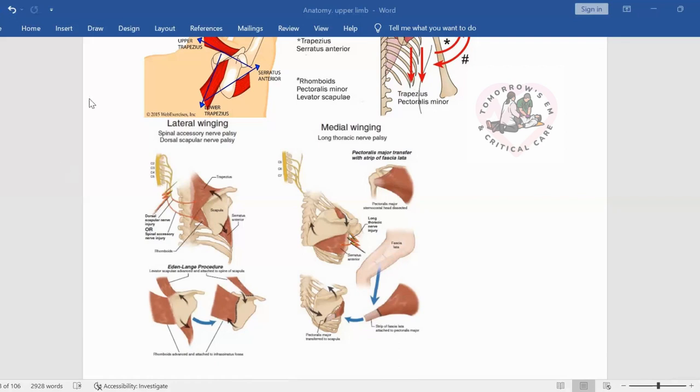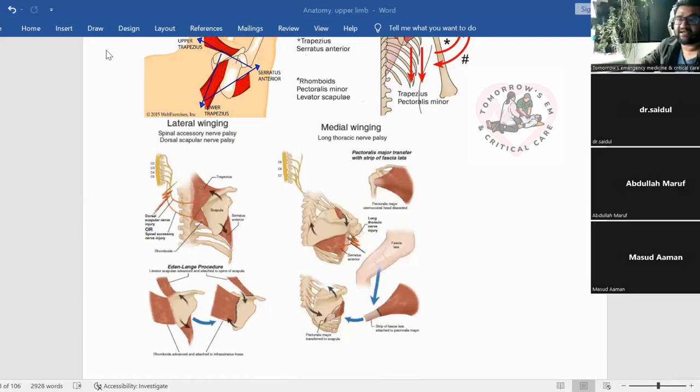So in case of a brachial plexus lesion, you see my hand. If you ask the patient, would you please raise your hand to 90 degrees? He will be quite unable. Just support him and tell him now to perform overhead abduction. He can perform it because the trapezius is intact. The problem is in the brachial plexus. He will be unable to perform this, but after that, he can perform this. Clear? Because the trapezius is not supplied by the brachial plexus.